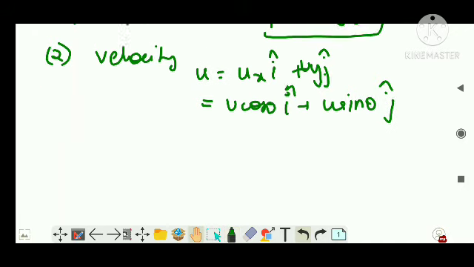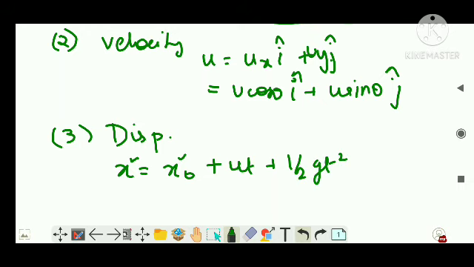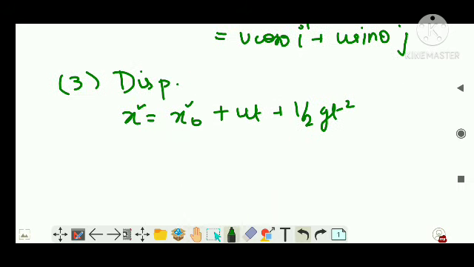Now, third point, these are some of the terms, guys. The third point which we are going to write is how to write displacement in x and y direction. Displacement, right? You have to write a displacement equation for x as well as an equation for y, right? Now let's first talk about the x-axis. What is the x equation for any section? It is x is equal to x naught, that is final x position is equal to initial x position plus ut plus half gt square, right? And I told you, if it is in x direction, you can even write it in the x component because it's two dimensional, right?